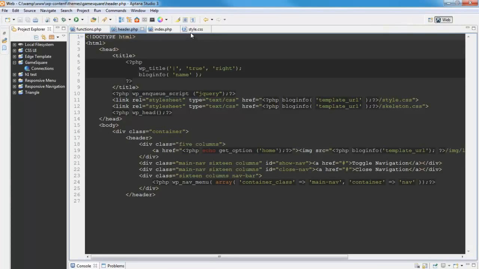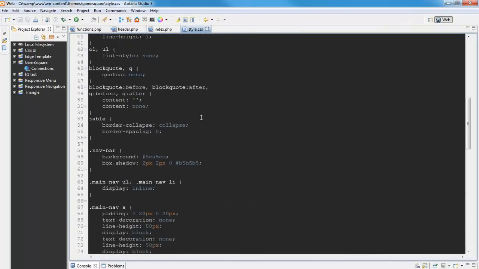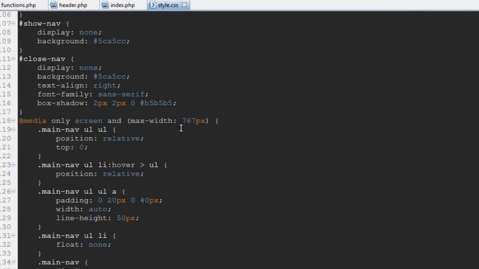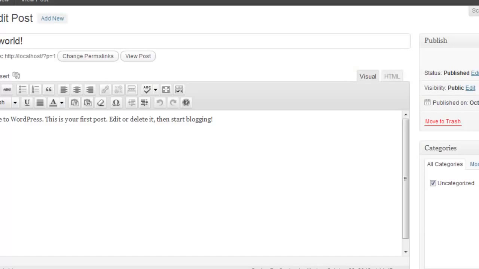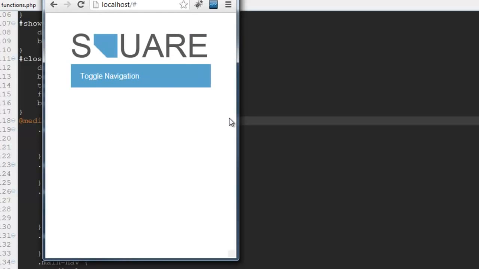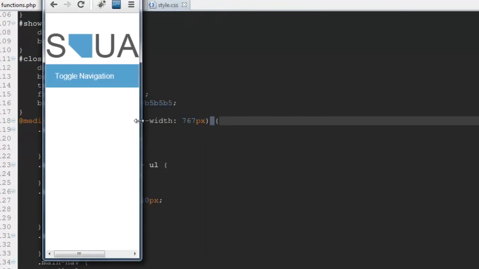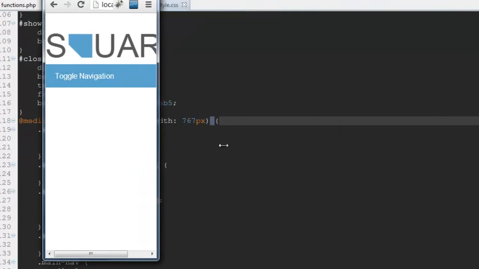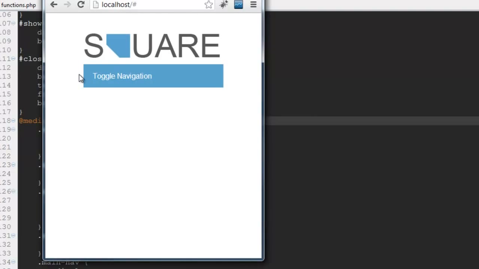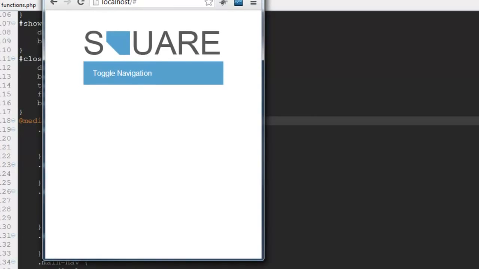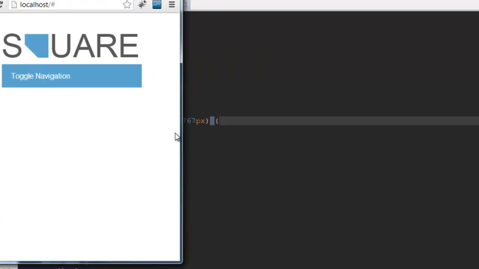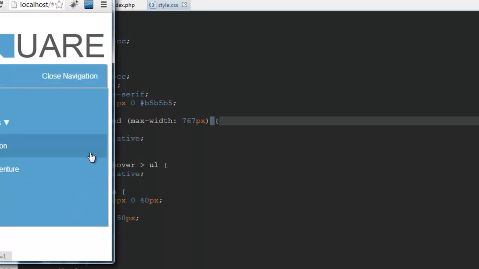Oh, and one more thing. The only thing I changed since the last video, I believe, again, it's been a while, so it may have been something different, I think this is it. All I did was remove the min width from this media query. It was min width 480. I did that so that it actually works all the way down to as low as it goes. Because before it would go right here and you'd have to define a media query again. But no, we're not going to do that. We just set it so that we can define the single media query and it will apply it to both resolutions. And that works just fine.